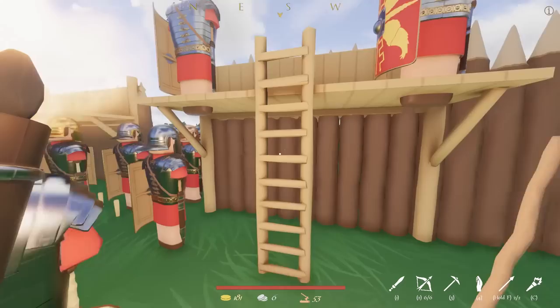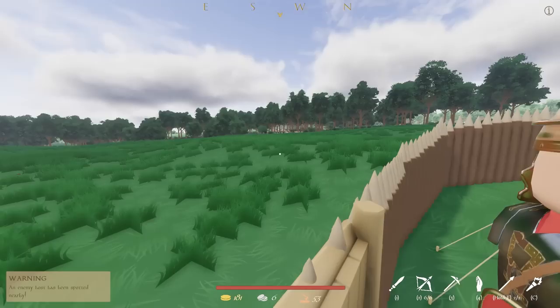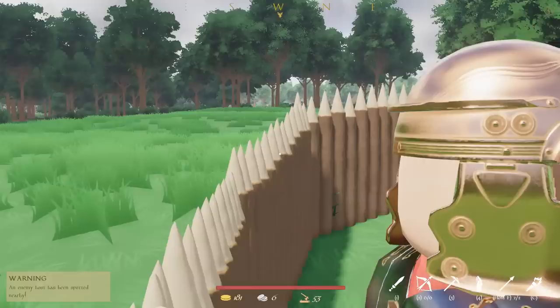All right, how are we looking, fellas? We're in position? Very good. Here they come. Oh, we can see them in the distance here. Optifine, go! Oh my god, that's so many. Men?